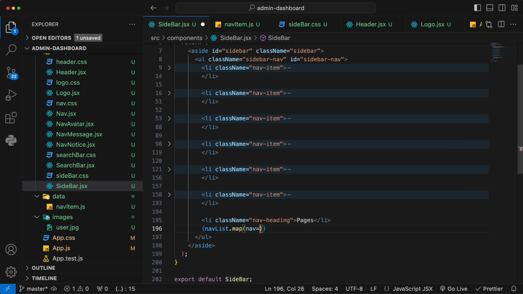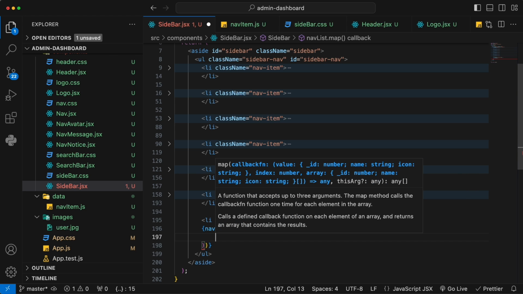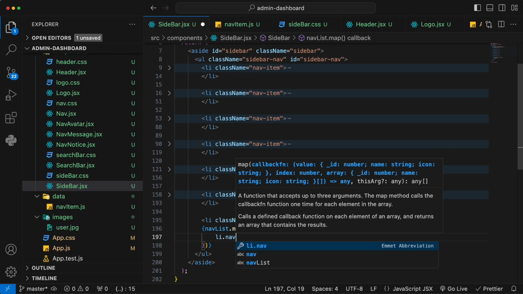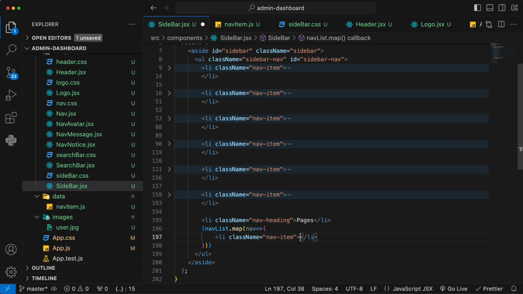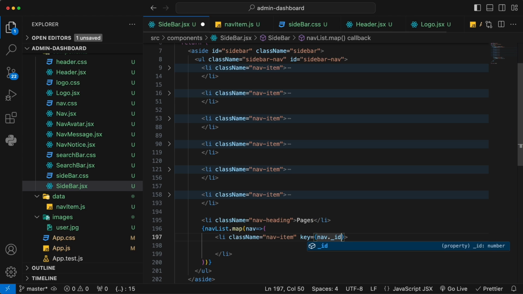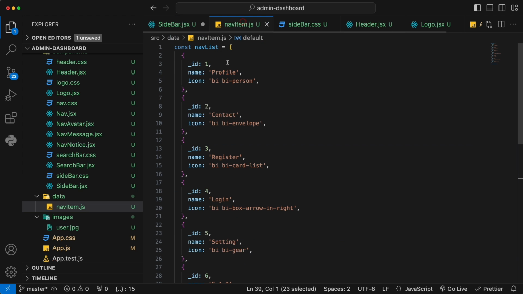So inside here, we say for each object inside the data array, we want to map them into a nav list item. So that is going to be a list with a class name called nav item tab. So now we have that list, which is very similar to the one above, no different. And then for each one to be mapped, we're going to have to assign a key to it, and the key has to be unique, and we retrieve the property from each individual object. Remember, in the mapping function, each individual object refers to each individual purple curly braces, right?